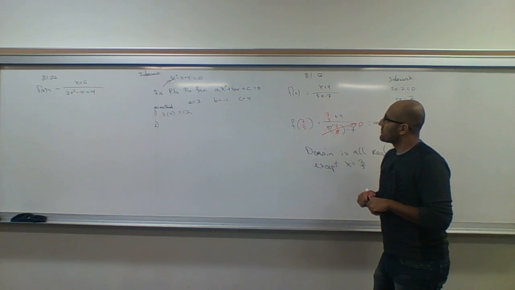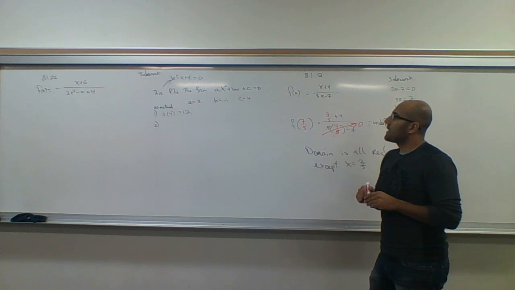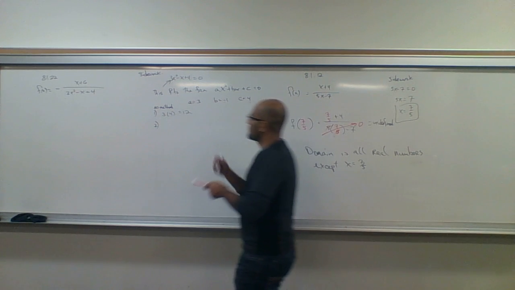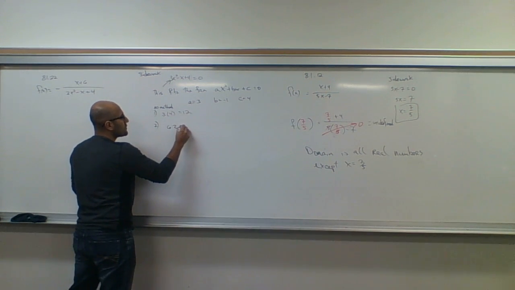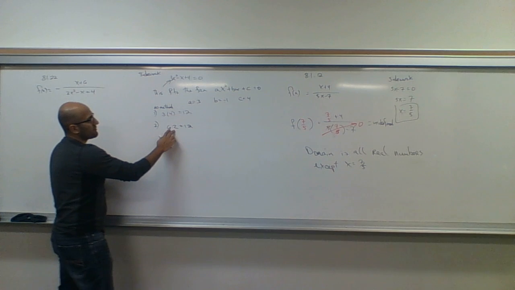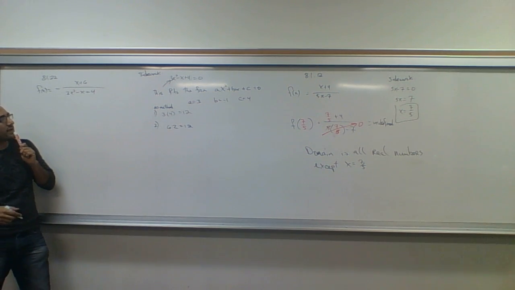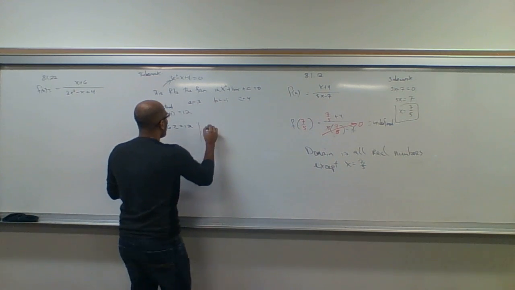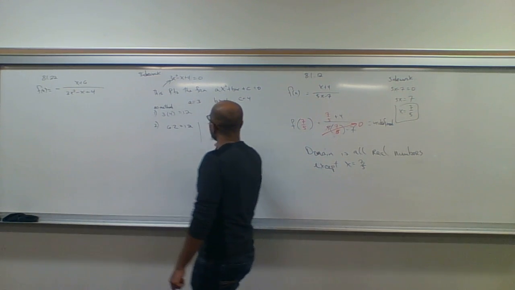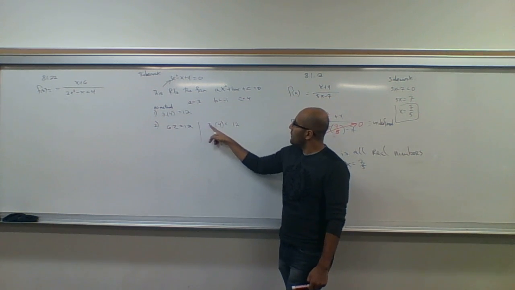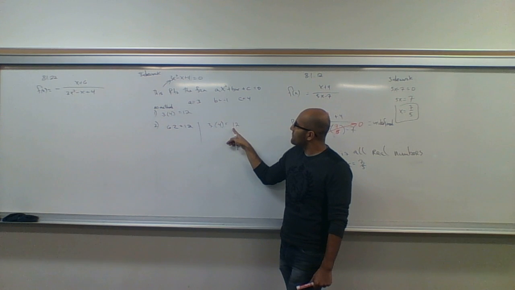Something is off. Did I do something weird? Two numbers that multiply to 12, but add to -1. We tried 6 times 2, okay, but even if we make one of them negative, they'll add up to like -4, +4. That's not going to work out. The 3 and the 4 multiply to 12. Or if I make them positive and negative, they'll add up to 1, but they'll multiply to -12.